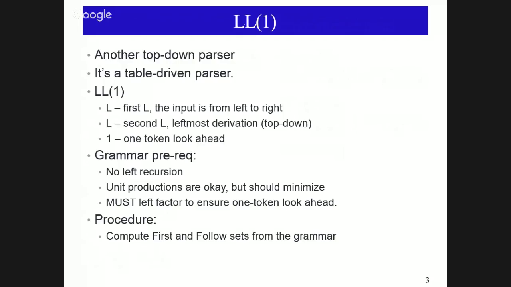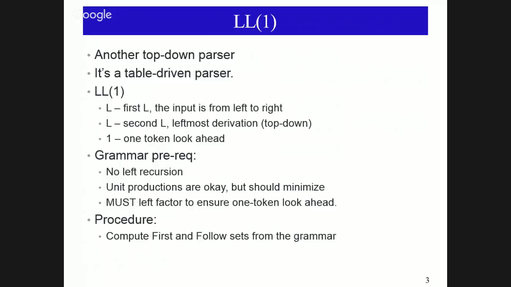Right, so recursive descent is your lab 2. Look at that sample code. It doesn't do the tokens stuff for you, but it sets up some functions so you can see how the functions flow. But today, because of time, we're going to start looking at the LL1 parser, which is also a top-down parser. Like I said, this is table-driven.